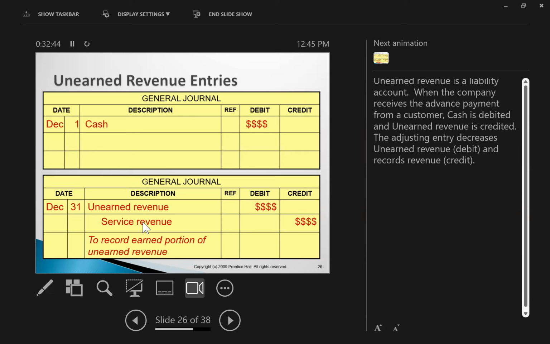So we took in cash, but we didn't do the work. So we have a debit to cash and a credit to unearned revenue. I haven't earned it yet, but I received it. Now, when I do earn it, finally, I'm going to take it out of unearned and simply move it to the earned account, which is service revenue. When you see just plain service revenue, that means it's already been earned. If you don't see the word unearned, then that means it's earned. You don't have to see that word. And that's all that adjustment is saying: I've already done some of the work, so I'm going to move it over to here.